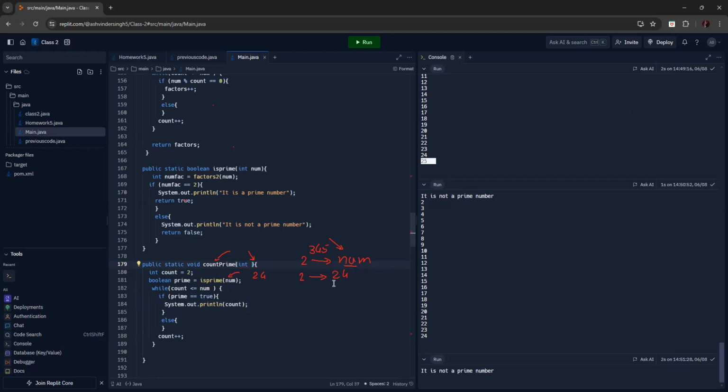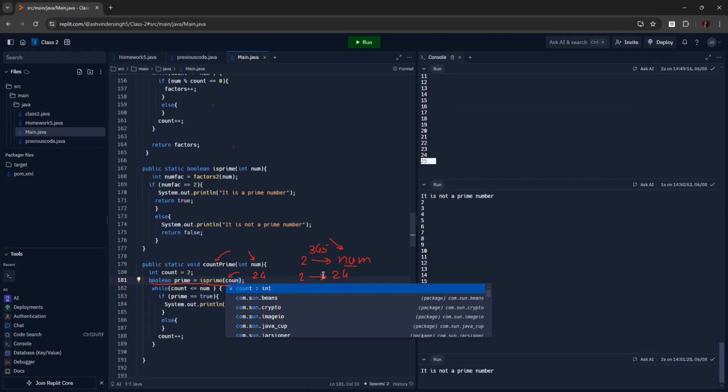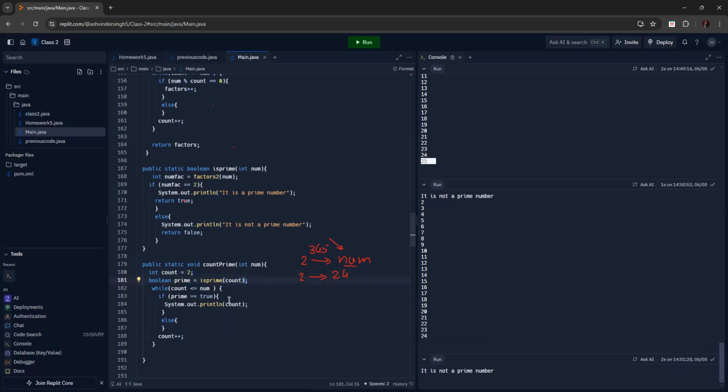So it means that this line somehow needs to be inside the loop, because you have to call it a few times, and every time you call it, you go and check this if condition. Did I make sense, or is it still confusing? Yeah, it makes sense. So I want to call it with count, but then I need to put it inside the loop. Meaning I don't need this at all, right? No, you don't. You need to rewrite your if condition.